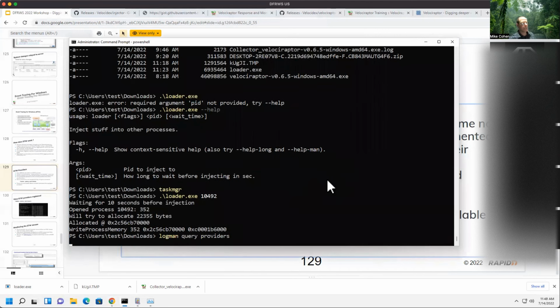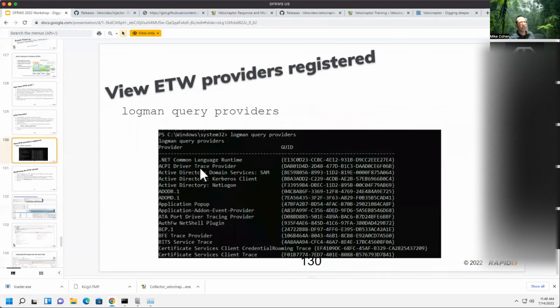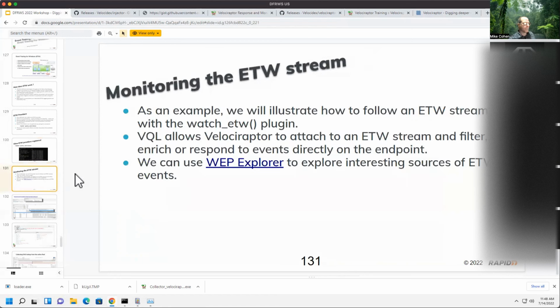If you run it, it's going to take a couple of seconds, but I'll just show you what a screenshot looks like. It has a bunch of providers and their GUIDs. So providers are identified by a UUID, a GUID, and not the name. The name is more for human consumption. But these GUIDs are actually what the system uses to identify each provider. So a provider registers itself with the system by the GUID.